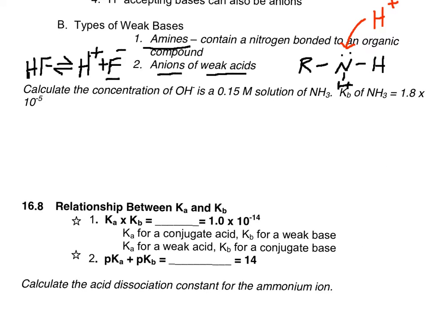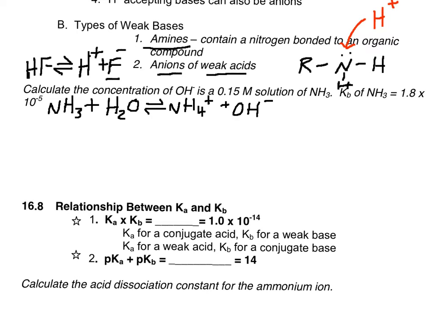Now, like I said, you do these types of problems exactly the same as you do the Ka problem. So you start with your balanced chemical equation, you start with your equilibrium expression, you get a value for x, you plug it into the equilibrium expression. It's the same kind of stuff. So why don't you go ahead and try it yourself first, pause it and try it, and then unpause it and check and see if you got the right answer.